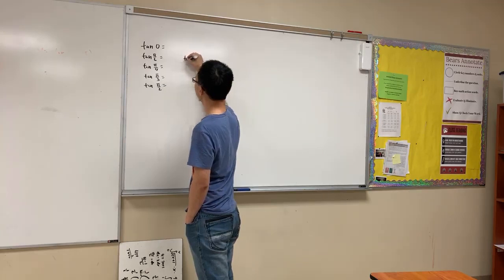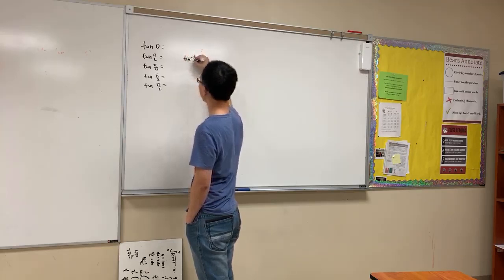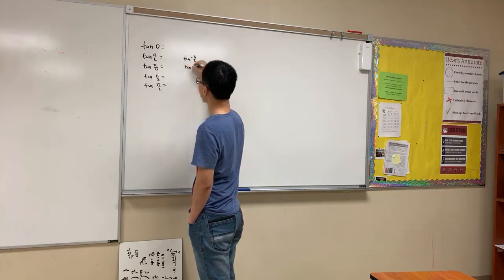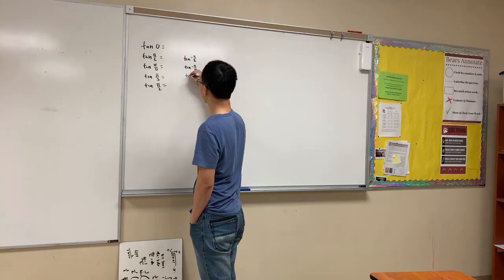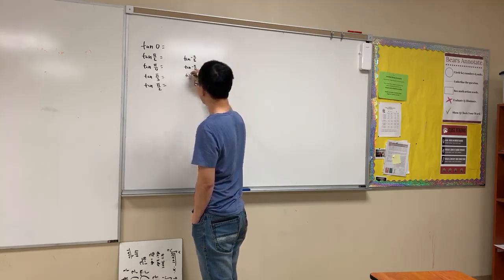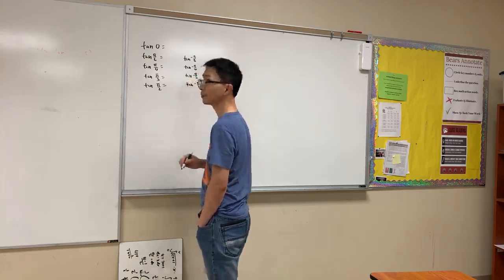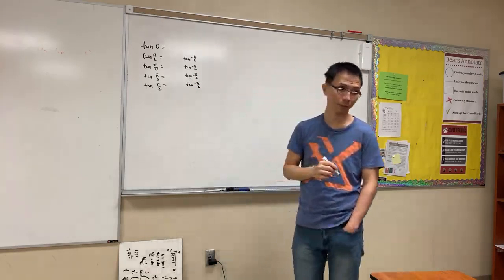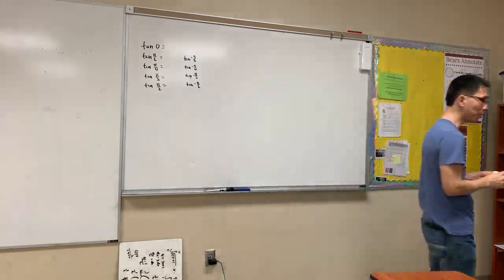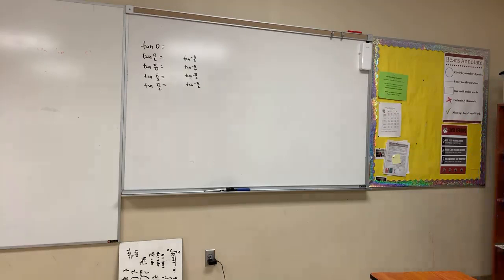So now, also, I want you to go backwards. So tangent of negative pi over 6. Now, if you get one, you should be able to get another value pretty easily. Negative pi over 4. And then tangent of negative pi over 3. And then tangent of negative pi over 2. Right. So let's start by getting those values for me. And if you get those values, then you should start to see what a graph looks like.